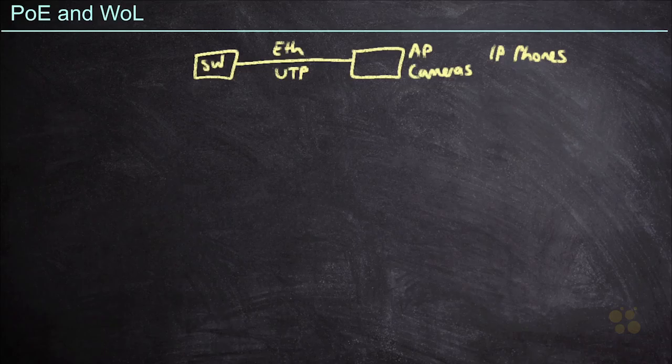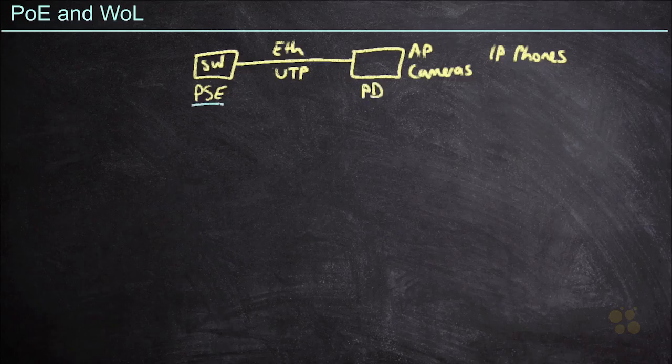Now, in detailing out a PoE scenario like this, we have two terms that describe the different devices involved. First of all, we have the power sourcing equipment, or the PSE. That would be the device that's providing the power, which in our example is a switch, but it could be a power injector. Second of all is the device on the other end. We call this the powered device, or PD.